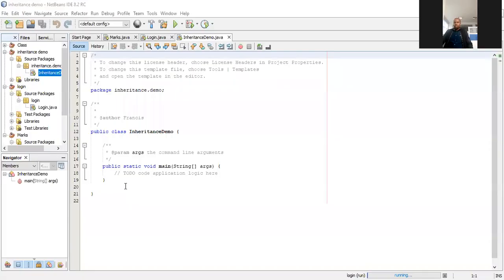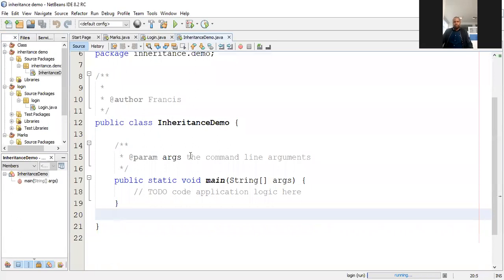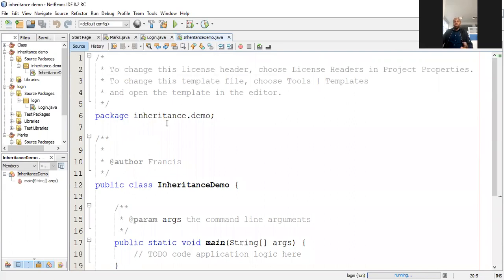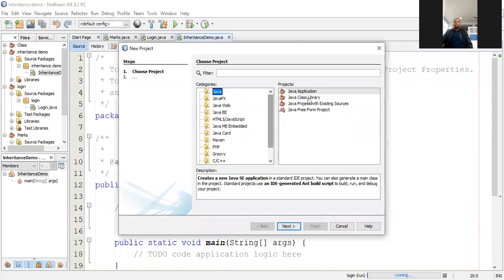So let me stop sharing that. Let me share this. I've tried to maximize this. I have created a new project. Let me just go back and create. I'll come here, new project.